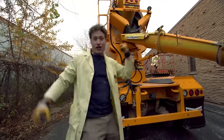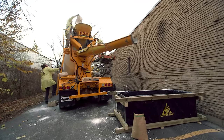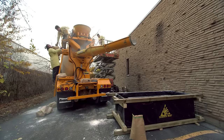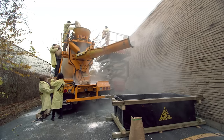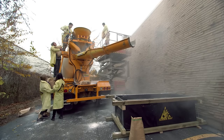I'm gonna get Judy. She's driving the truck. Hey, Judy, that's perfect. The only problem is we needed to get all of those bags of cornstarch into the hopper of the cement truck. I didn't think it'd be this messy. We needed to call the entire Science Max build team to help us out. This is possibly the messiest thing I've ever done.